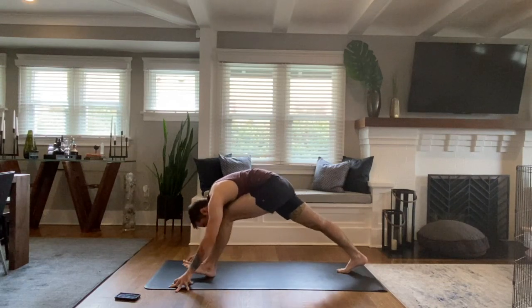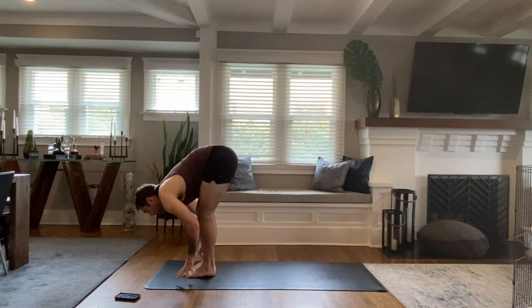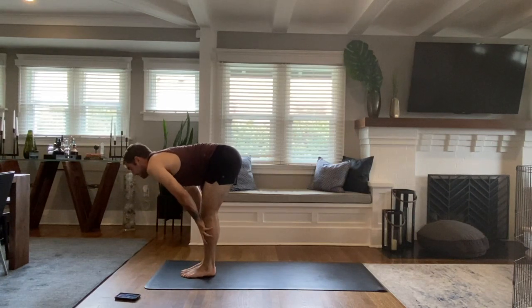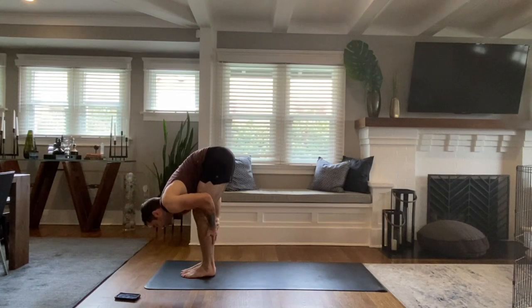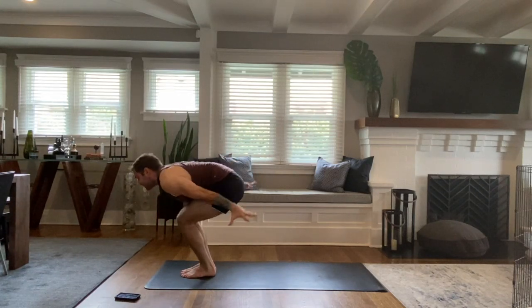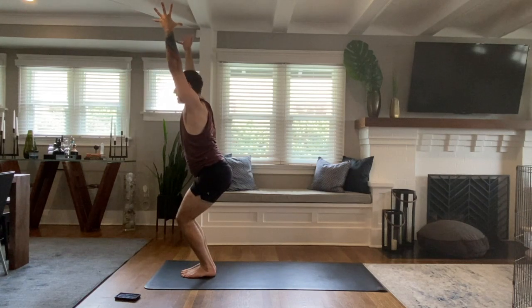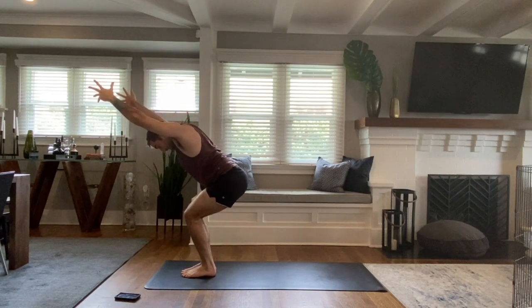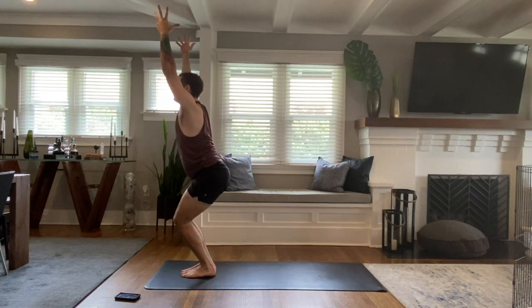Good. Forward fold, step forward, top of the mat, heels, toes touch. Inhale, halfway lift, hands to shins, flatten spine. Exhale, fold. Good. Chair pose, bend the knees to the hips, weight to heels, gaze forward, not the floor. So when we look down, it drops the chest, like gaze goes down, everything goes down. So again, keeping that gaze forward to lift the chest.